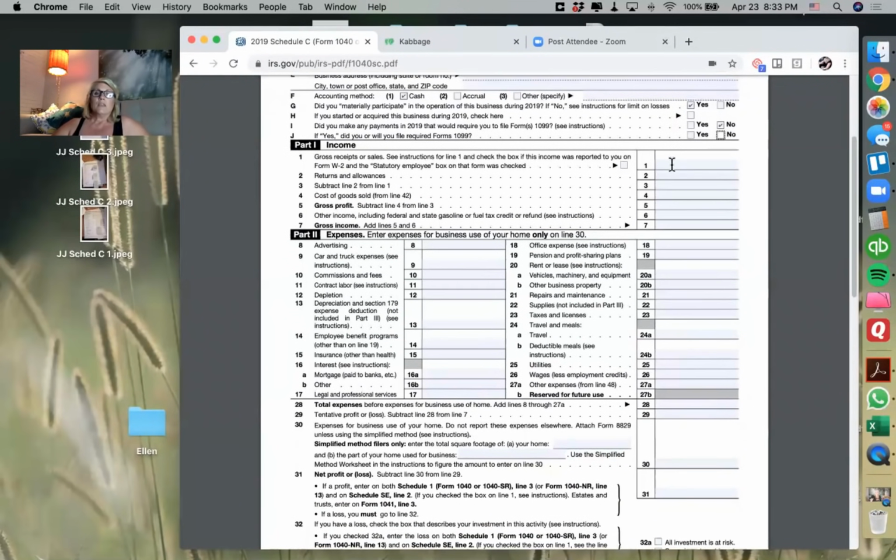Okay, income. This is definitely going to be anything that is service related. If you work in a salon and you get paid as a 1099, and maybe you get retail commissions, that would get added here. Tips get added here. Now keep in mind, the higher this number is, the more you claim. I know a lot of us get cash tips and don't always claim all that, and I totally get it. You're going to have to weigh the pros and the cons. If you have a more accurate Schedule C that really truly does reflect what you make, then you're going to get more money with the PPP, but you're also going to pay taxes. So you need to be thinking about that.